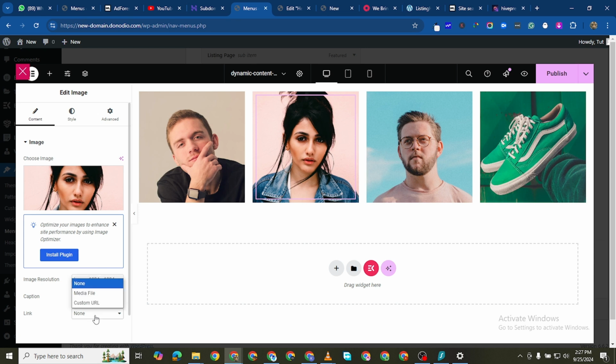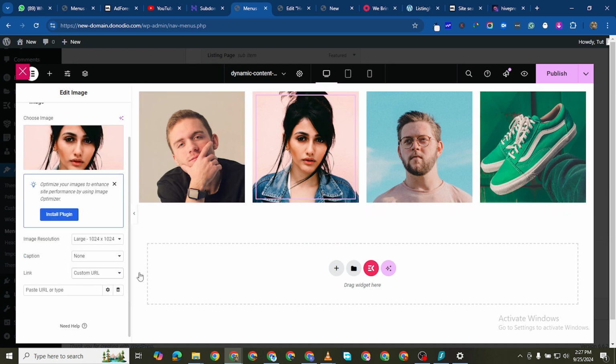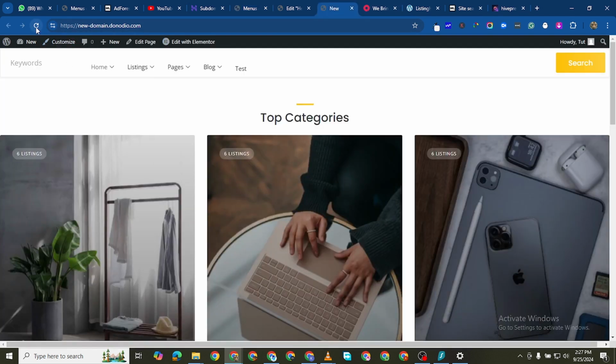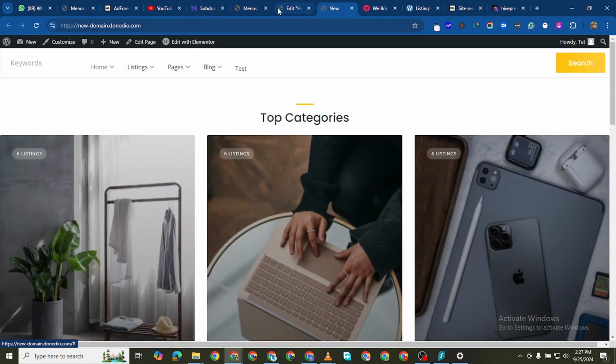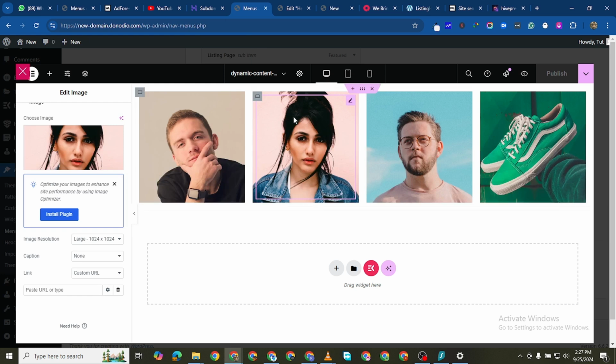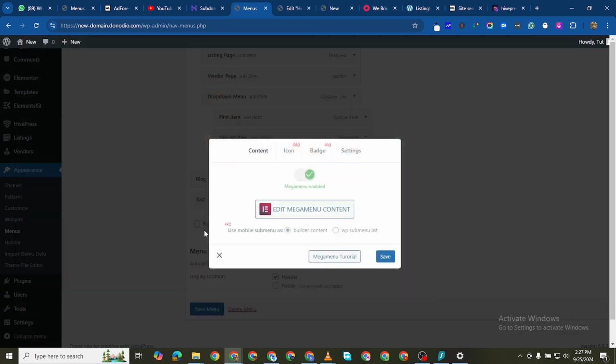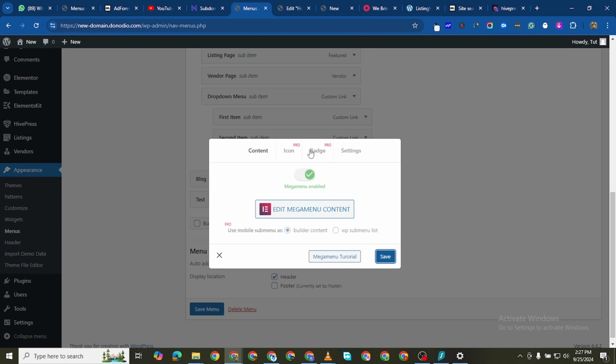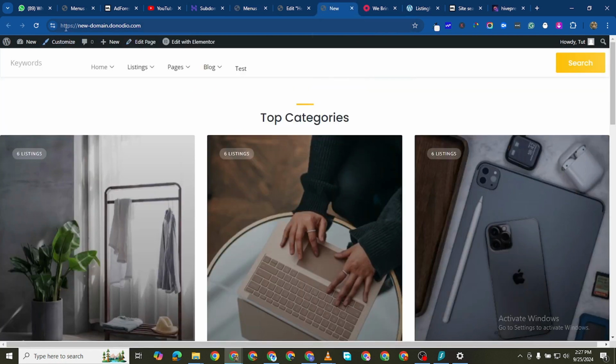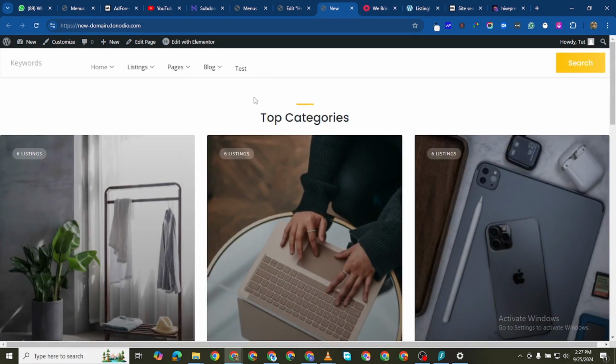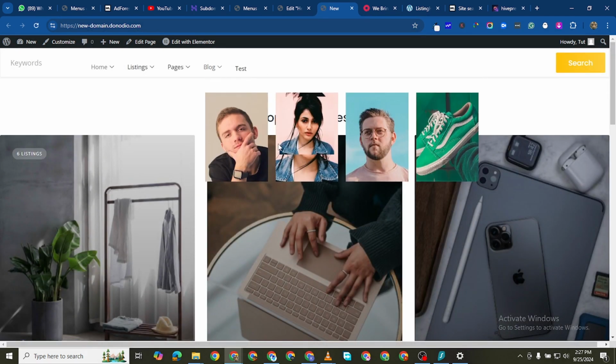So you see the picture is here, but for this it's going to be easier to add a link. So this is the link now. You can add a custom link, or you can link it to one particular content inside your website. So if I save that and I reload, I've just saved. Let me close, and then come back and save. Then if I reload this page, so the full width is not displaying very well, but you get the point.